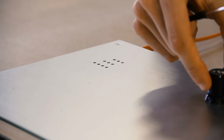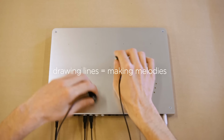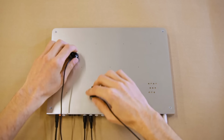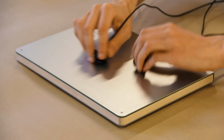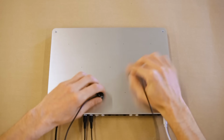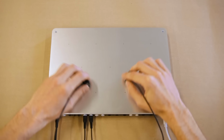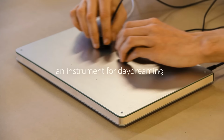Decide the tuning and make it yours. On the Chromaplane, drawing lines is like making melodies. You cannot do absolutely everything with this instrument, but you can do some very important things. Intuitively explore, imagine, and discover new sounds. It is basically an instrument for daydreaming.